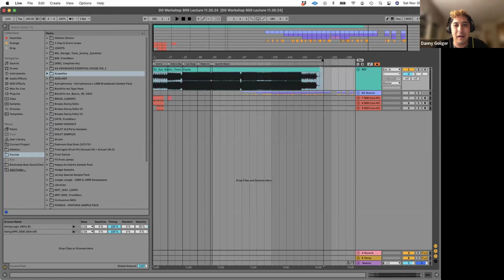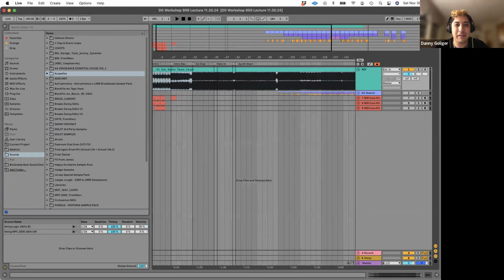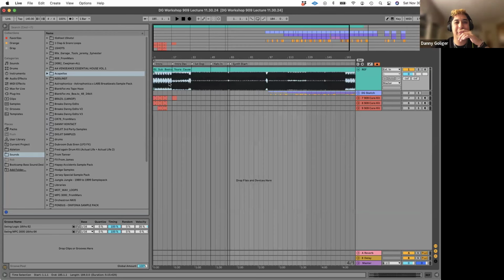But other tips based off of this, notice how nicely this lines up with the main grid markers in Ableton. Most things are happening in 16 bar increments in this track, right? First drop, then 16 bars later, the hats come in. Little mini break just to set up, then 16 bars after the hats come in, the synths start. Probably at 81, something else is going to happen. Then you can see another little mini break, then something else happens at 97.